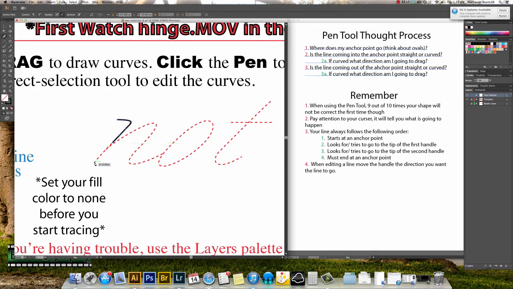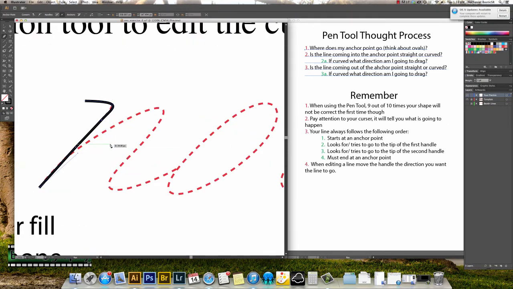This is where it goes. The line coming into it is straight, so I'm going to click and release. Boom, there it is. The line coming out, all right, is curved. So that means I need a handle coming from this anchor point. I don't have one yet, so I need to make one. Go back to your last anchor point, click and hold, and drag it. Now, I know this handle is probably going to go somewhere up like this, but that puts it really close, and I can't see it too well, so I'm just going to put it down here for now. Doesn't matter, because I can always come back and fix it. All right, so got it there.